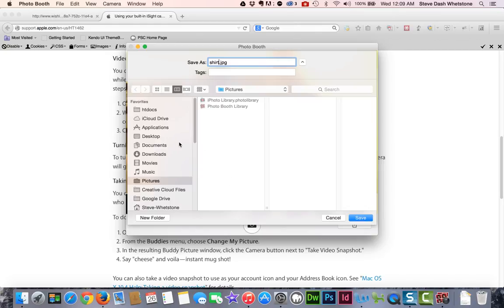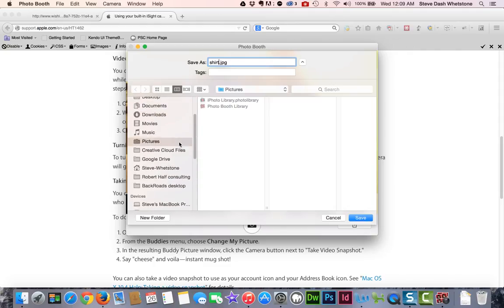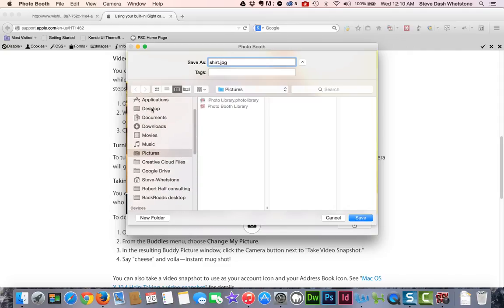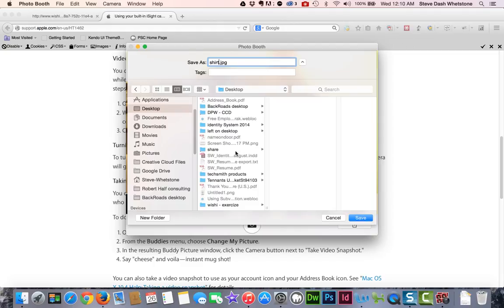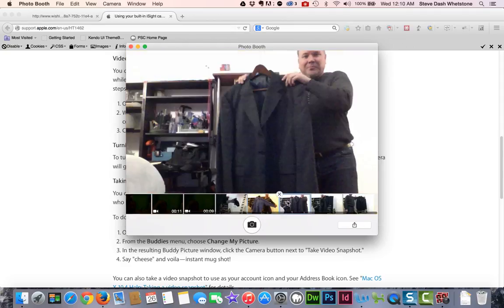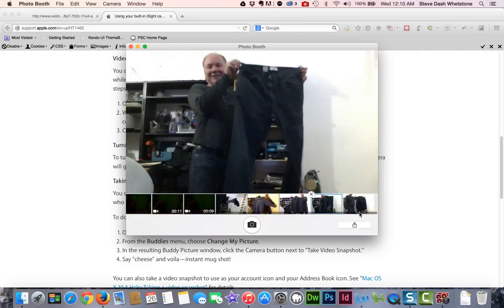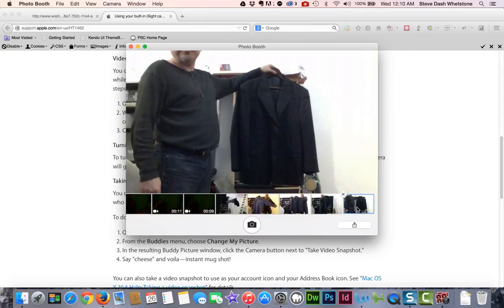Oh, it always defaults to pictures, huh? Jacket. Do I have? What do I have? Pants. And another. This is the better jacket, probably. Yeah, because well, you see the whole thing, so I'm guessing that's better.